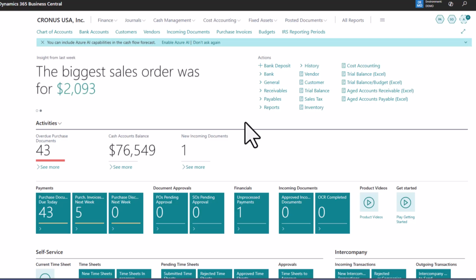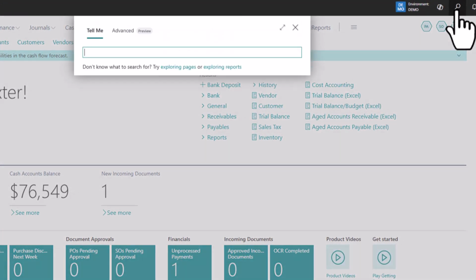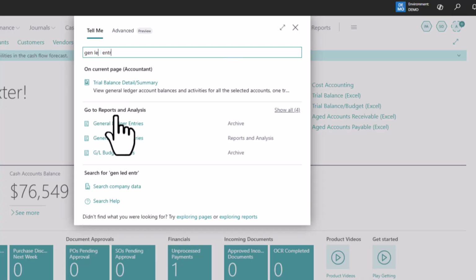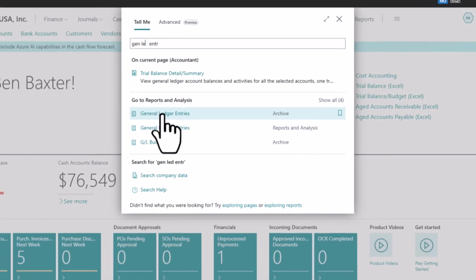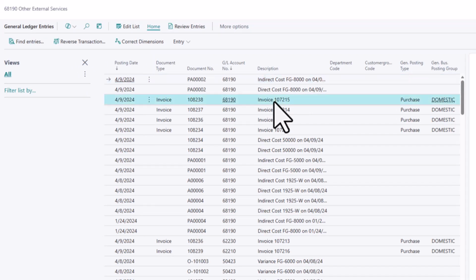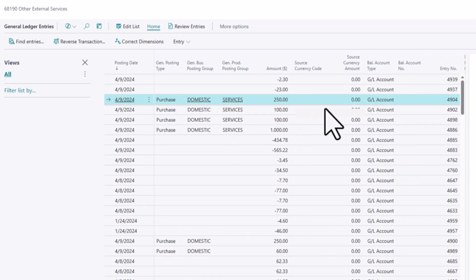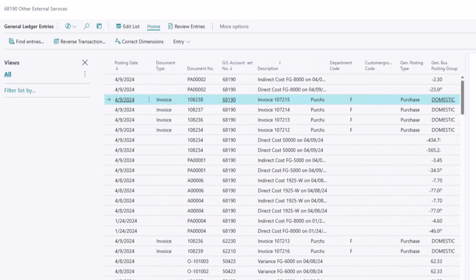Now, even within accounting, sometimes there's an analytical side of things where I need to look up information. Where did something come from? So we'll go to our general ledger entries, right? Everybody in accounting knows what a general ledger entry is. And so if there's a transaction that has occurred within a specific account, I can see the numbers, right? I can see, all right, we have $250 of costs that hit our GL account on a specific date.